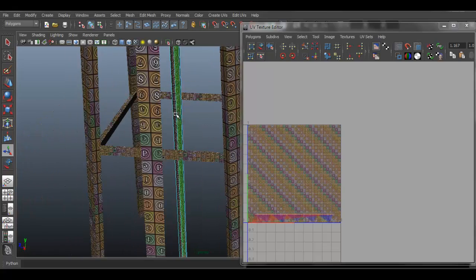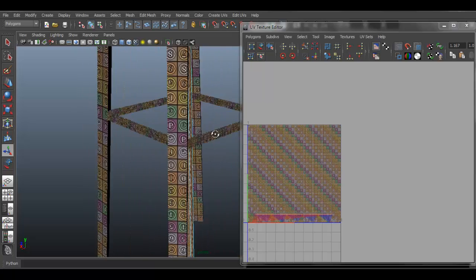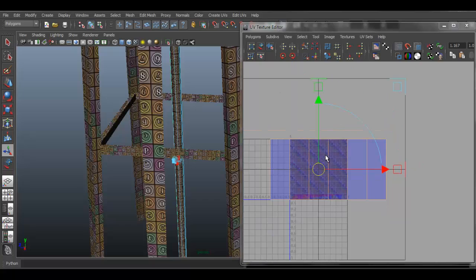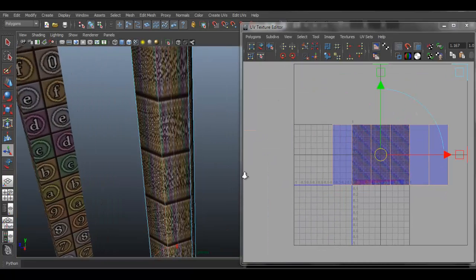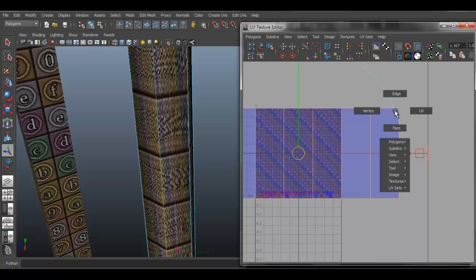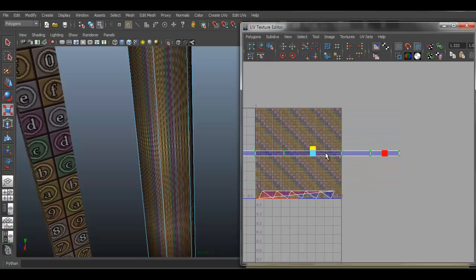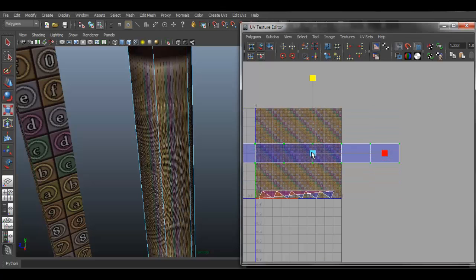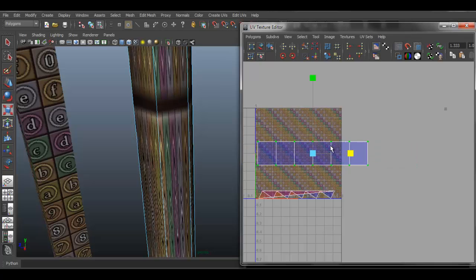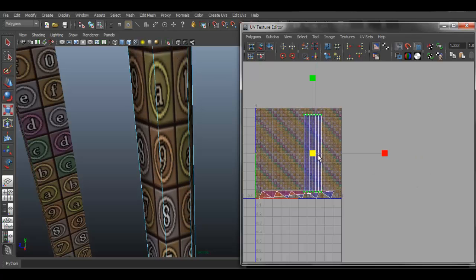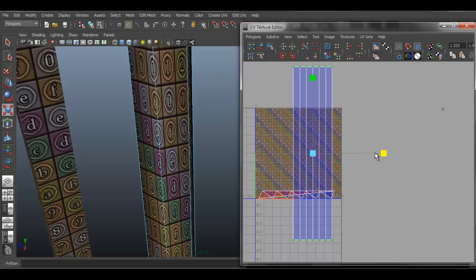So if I select the faces, go to create cylindrical map, and then go to UV here in the UV texture editor, go to shell, press R to scale, scale it so I can actually see it.